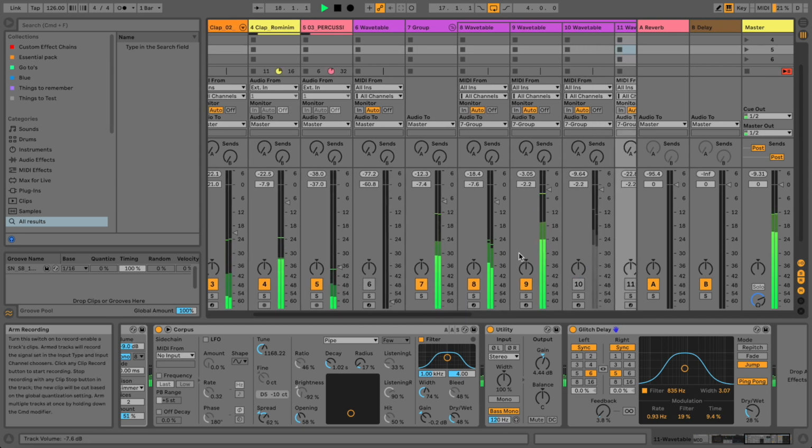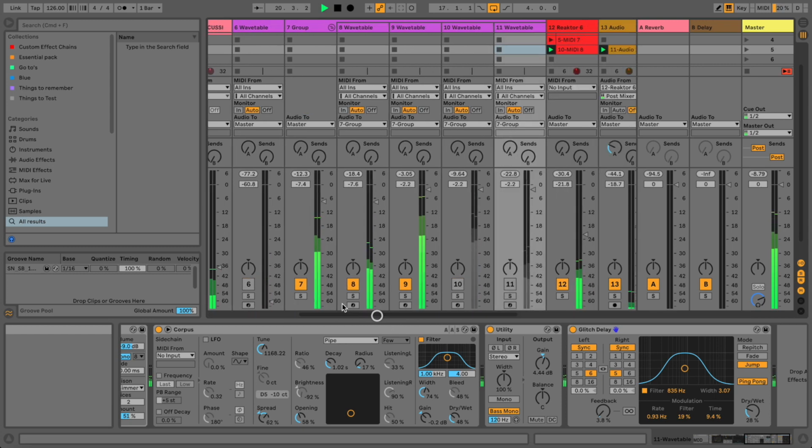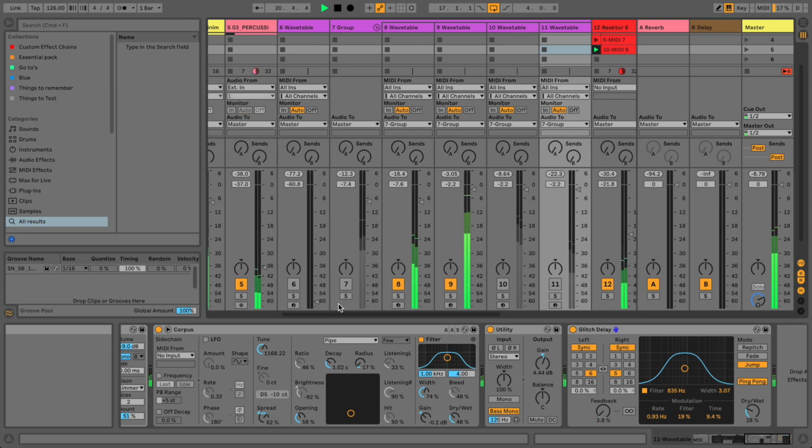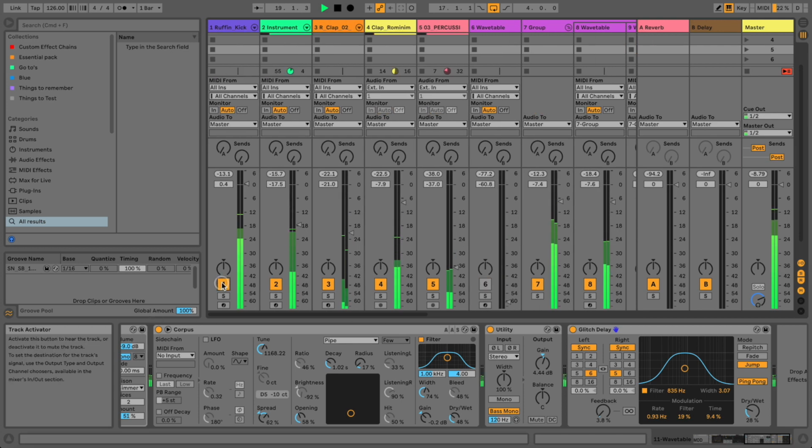Yeah, you get the idea, hopefully. Now if I take out this one that we just created, that groove element, as I call it, not much going on.